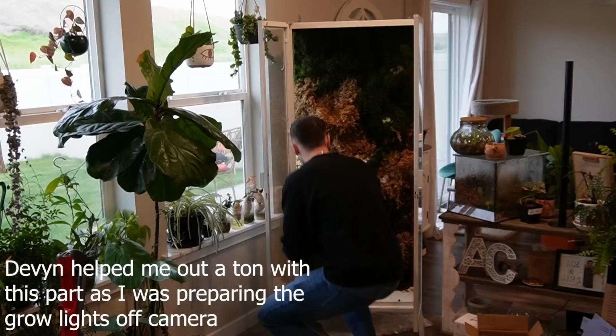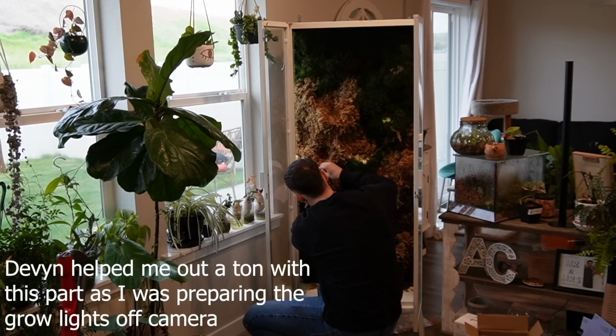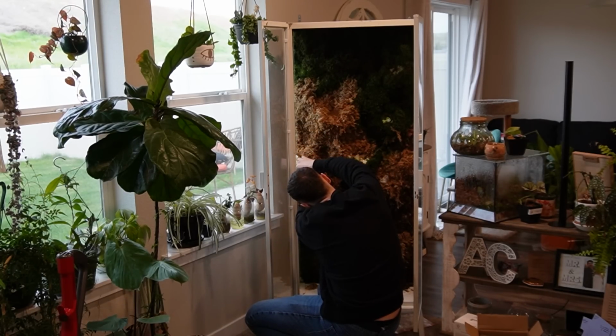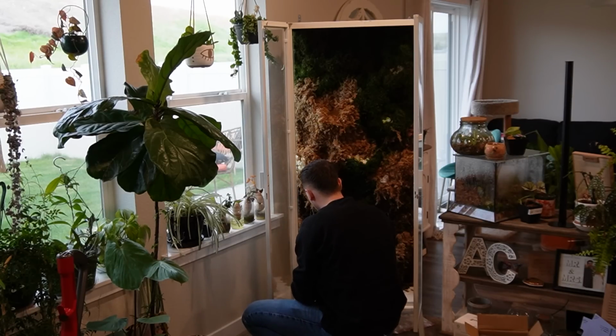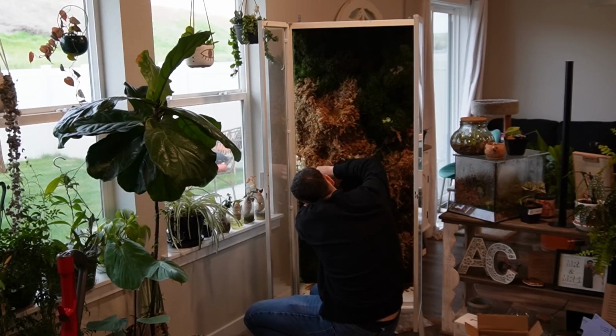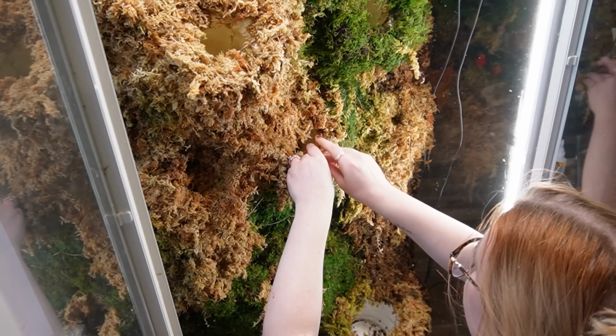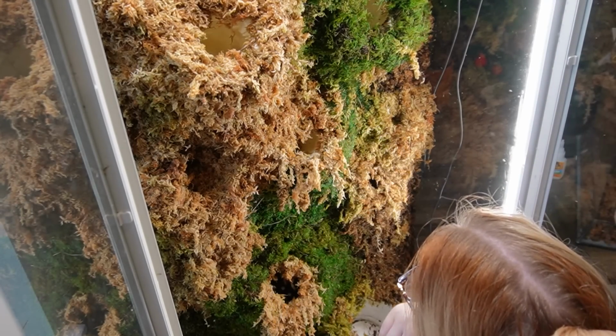Now that the IKEA cabinet was upright, it was time to make sure we had pinned all the moss into place correctly. This is kind of the most anxious part for me because you stand it up, you're pretty sure that you pinned all the moss in, but if you stand it up and then a bunch of it falls down, it's just kind of sad, and then it's harder to put back on unless you wanted to lay it down again.